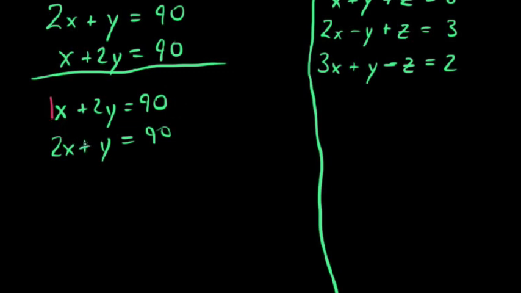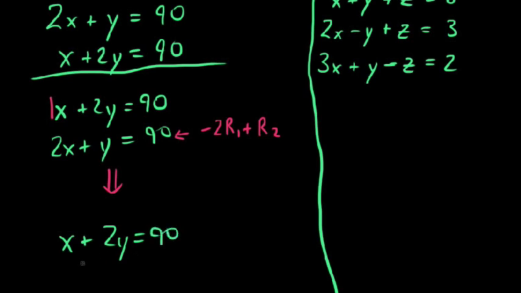Okay. So that being said, what I'm going to do is this. I'm going to write -2 R1 plus R2 off to the side of row 2. This is me basically saying I'm going to double my first row, -2 really, times my first row, and add it to my second row, which produces this new row equivalent system that is this. Now, we negated doubled our first row and added it to the second. It doesn't replace my first equation. My first equation is still the same. My second equation now would be this.